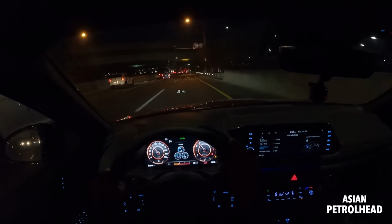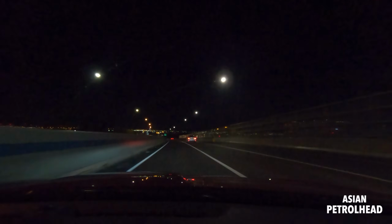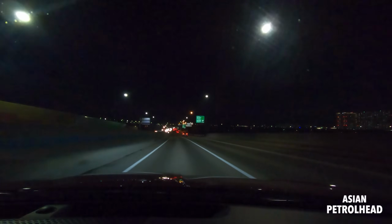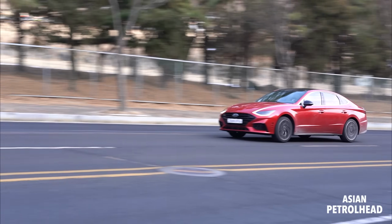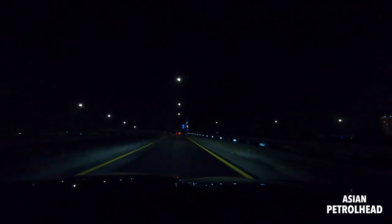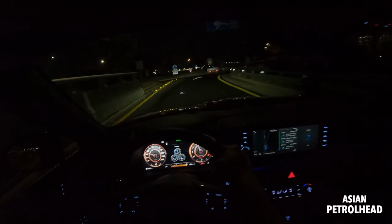Okay, why don't we go a little bit further, because there's a camera detector. So it just pulls very linearly. Suspension definitely feels a lot stiffer when you're going over big bumps like this. But this is still inline, so I think this can still be a very good daily driver. Really wish Hyundai will also roll out Sonata N's in the future. And this 8-speed wet type dual clutch transmission is just working very nicely.